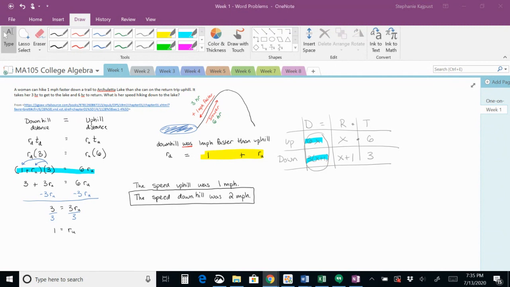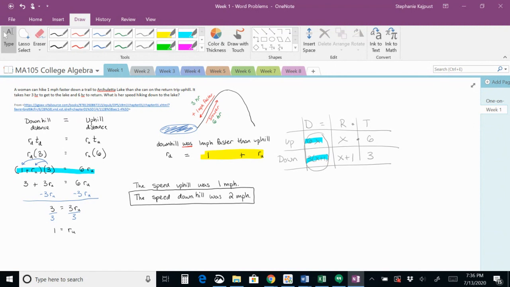Would this work the same as time equals distance per rate? That is an excellent question, Amanda. With the table for time equals distance per rate, the table doesn't really work because of the way it's set up. But yes, you can use the same idea. If you have a problem where the times are equal, you can set the two times equal to each other. They might have different distances or speeds, and then solve.